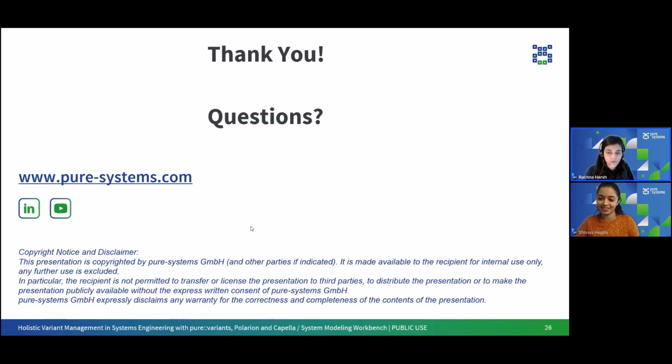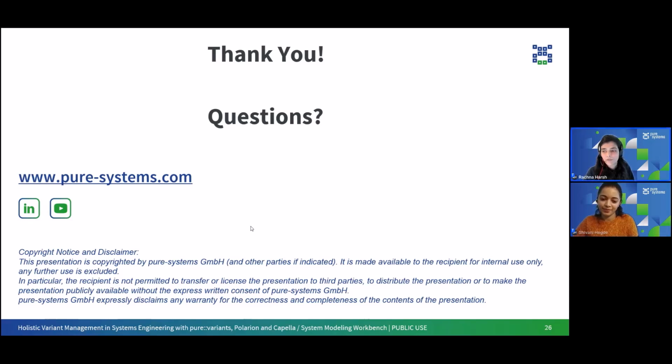Okay, and maybe this brings me to another question. Does the pure::variants connector for Polarion and, let's say, Rhapsody in this case, enable configuring variants once and resolving the variability accordingly in both the tools based on the same configuration? Yes. As you saw, the demonstration was basically with Polarion and Capella, so you just have to replace it with Rhapsody. The functionalities covered are similar, and you can do it in the same way. This would always allow you to have a unified configuration of variants, and it can also be used to resolve variability in both the tools based on the same configuration, so it's easily possible with these two tools as well.